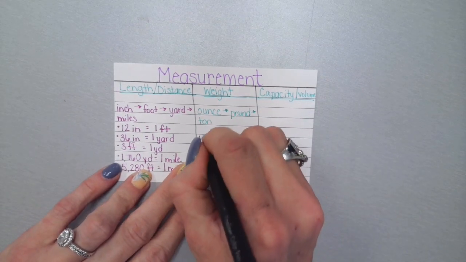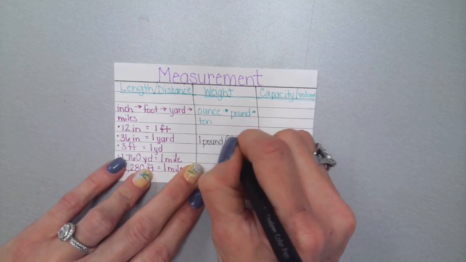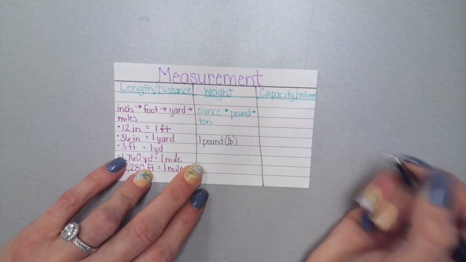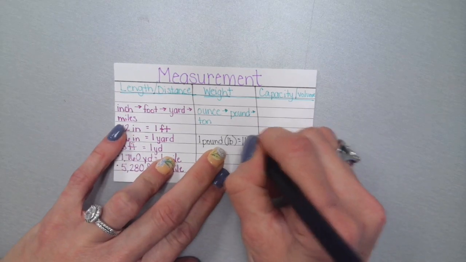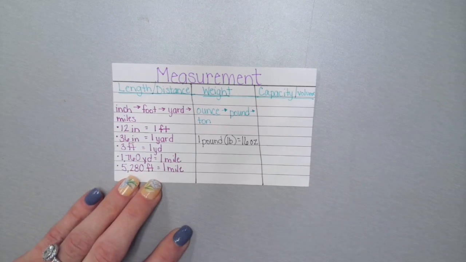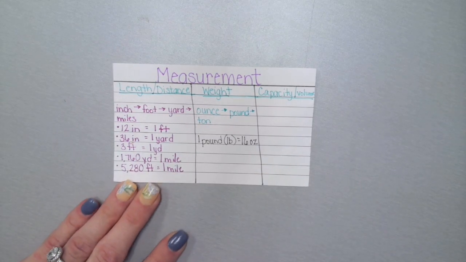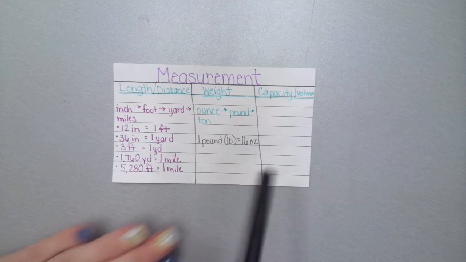So, 1 pound, which is abbreviated LB, equals 16 ounces, OZ. It's kind of a funky number, a little different, a little strange. But if you've ever heard of somebody having a baby and they'll say, "Oh, the baby was 6 pounds 7 ounces." Yeah. That's the ounces that we're talking about.